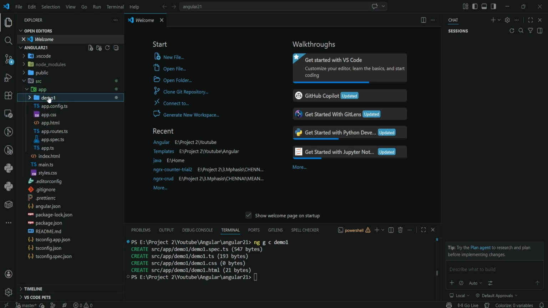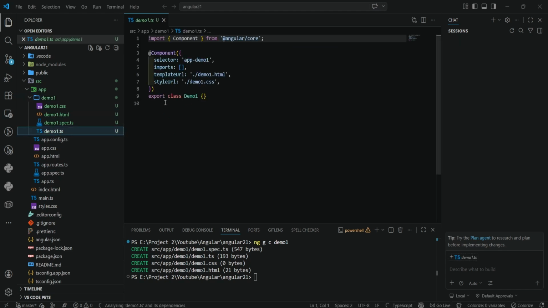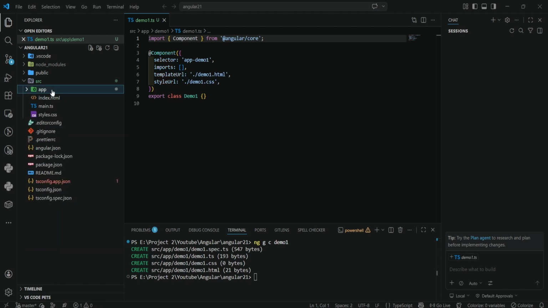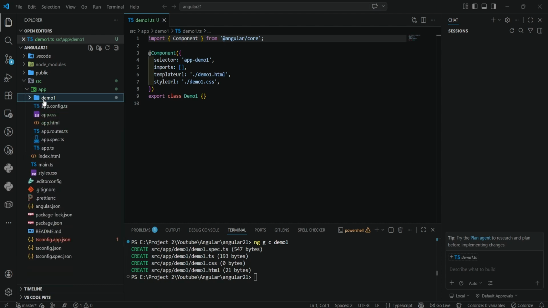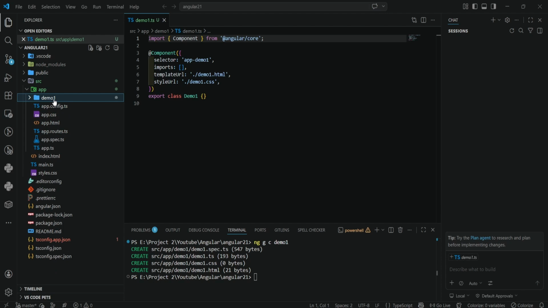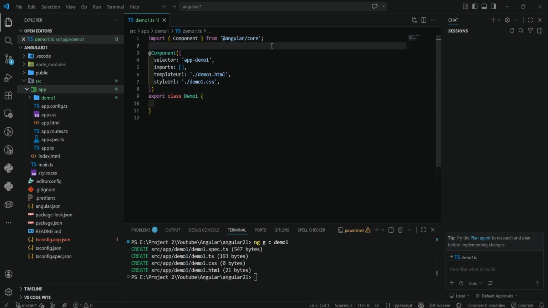First we'll implement something called @Input, from parent to child. First one we are going to do is parent to child. This app is a parent component. We already have a parent component, and inside that we have a child component. Let's say inside demo1 we have another component which is a child component of demo1. But why create that one? Let's assume that this is a child component and the app is a parent component. Inside this we'll write an input function.